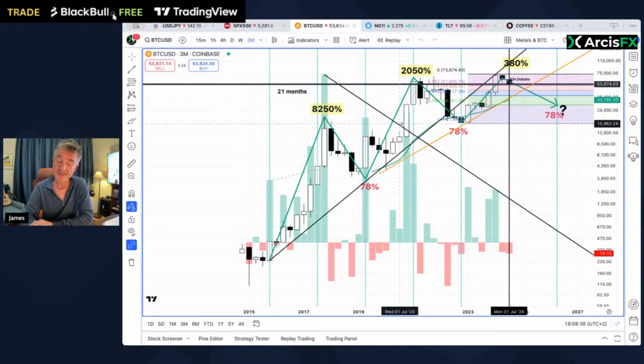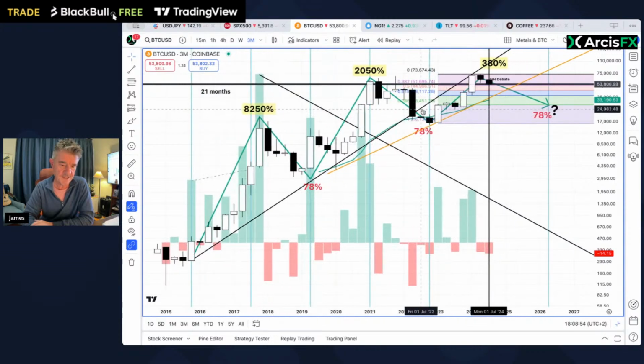Nevertheless, if you did think this was a trend, given there is quite a long period, even though not many candles and not many touches of the trend line, maybe we could consider that to be a valid trend line. However, we did break down through it, retest it from underneath on this candle here, traded underneath it all the way up to here, retested it again from underneath for the second time, and then failed. And for 6 months we've been moving down.